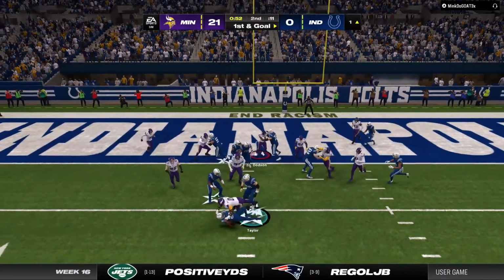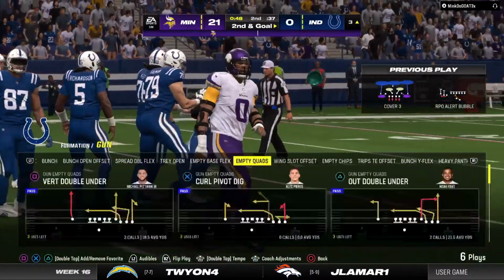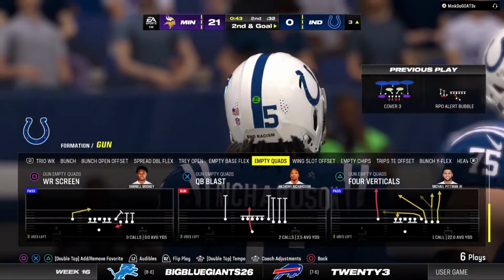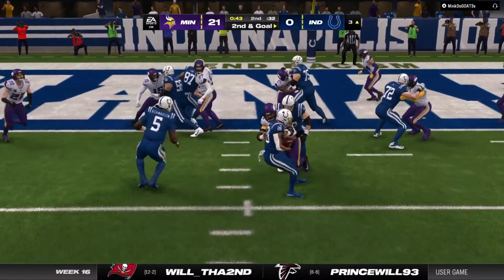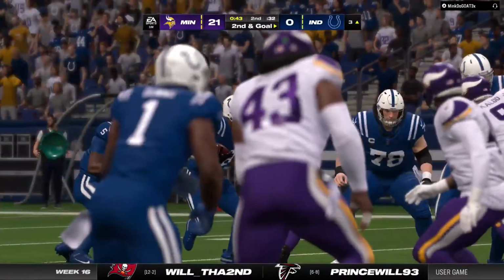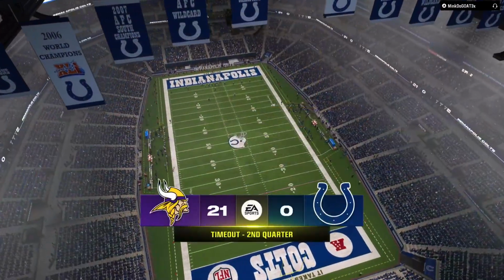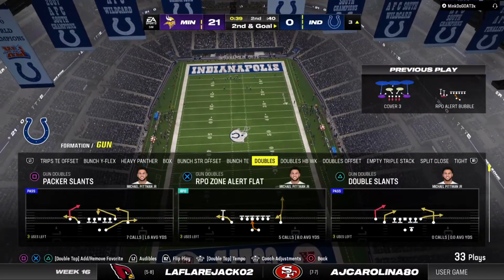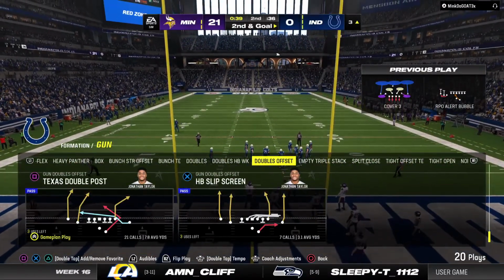Taylor. Oh, he's going absolutely nowhere as he is hit behind the line. That's going to wind up a loss of a full 3 yards on 1st down. This is a critical sequence here for this offense. Things really haven't gone their way so far. This could be their chance to get back into it, but they've got to find a way to punch this ball in. So they're backed up to the 3-yard line, 2nd and goal. The Vikings going to signal for the first of their timeouts as they stop it here with just under 40 ticks to go in this first half.